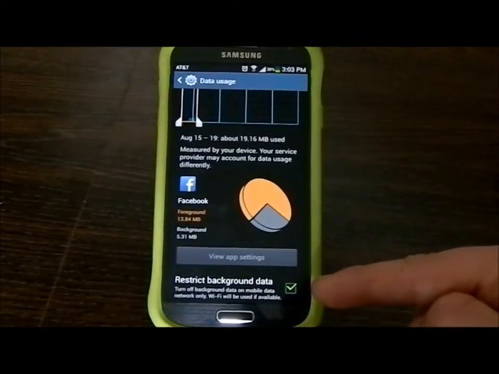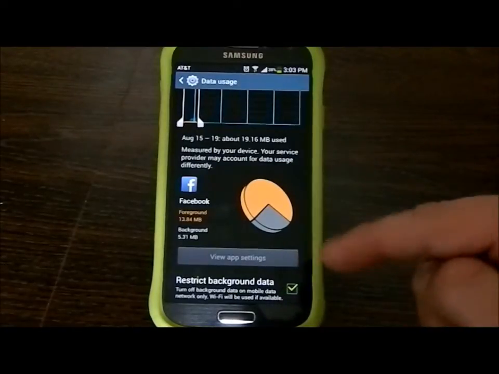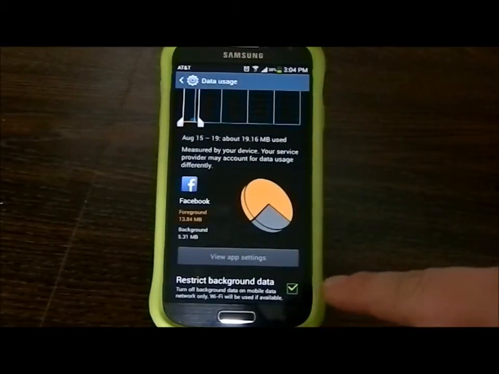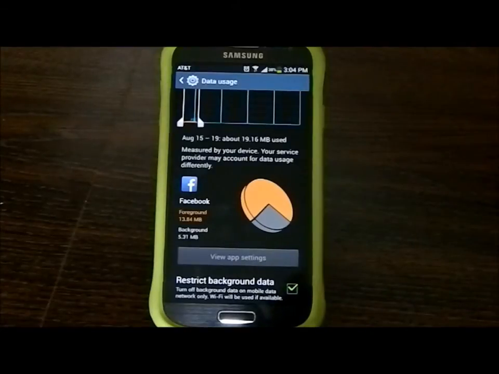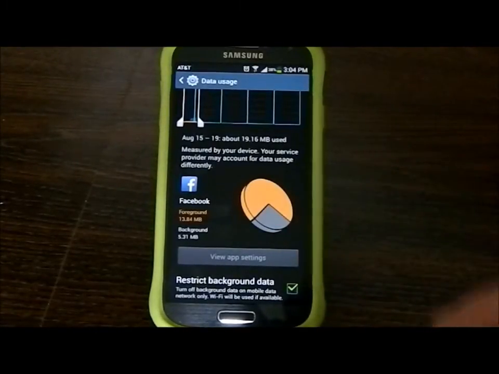This way it's not going to be getting all these notifications in your pocket. So if you have an app that uses a lot, you might as well just restrict it. That way it's going to save you battery as well as data. The other thing is that if you turn this on, probably for Facebook, my guess is that you won't get these notifications. You just have to go into the application itself and hit refresh, and it's going to pull it up.